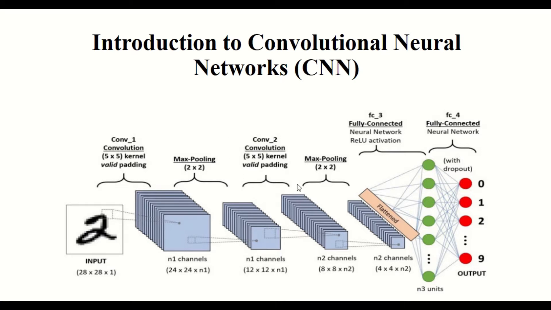Then we add another convolution layer, then again a max pooling layer. In your model, you will have many convolution and max pooling layers placed together. Convolution layers learn the features and also reduce the size of the image. Max pooling also concentrates on the most important features, leaving all unimportant features behind. Once all features are learned, you get a two-dimensional matrix as output, which is flattened by the flatten layer and given as input to the fully connected layer, and finally the output layer. The number of neurons in the output layer depends on how many classes are in the input image.